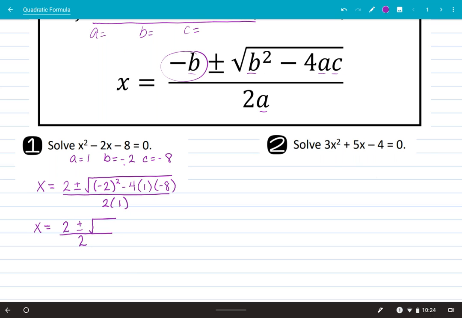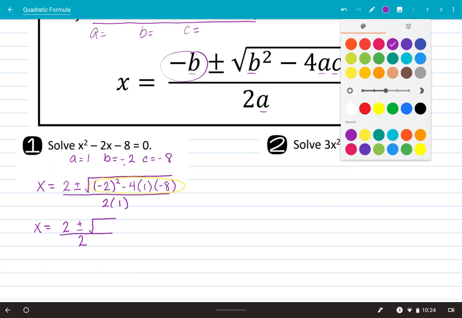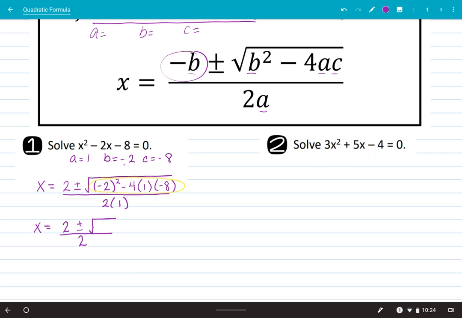Now I am going to pick up the calculator, and I'm going to put this in the calculator. So mine is the one that we use in the classroom. It's the Texas Instrument one, the TI 30X, whatever it is. And I'm going to put it in exactly as I see it. Negative 2 squared, and put in parentheses if I have negatives. And I am going to get 36.